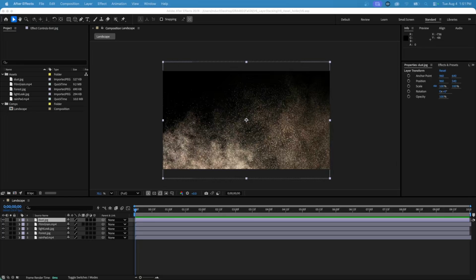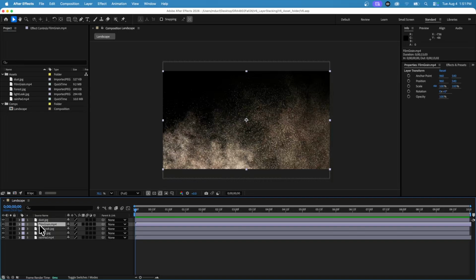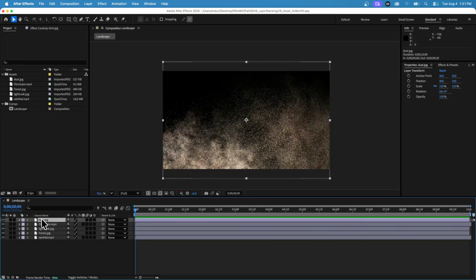Layers in After Effects are typically arranged in a stack in your Layers panel. I have this starting file here with various types of layers that I've dragged from my project window down to my Layers panel. Layers near the top of the timeline will appear first and in front of the layers beneath. The stacking order is also called the render order. After Effects actually calculates the layers from bottom upward to create the final composite.